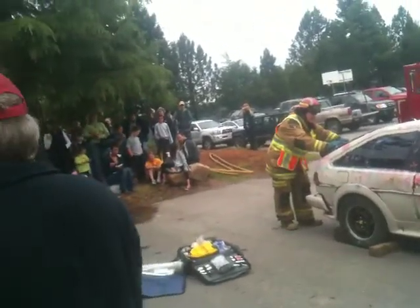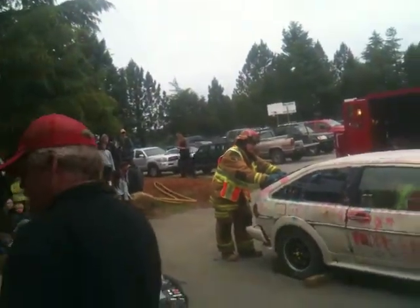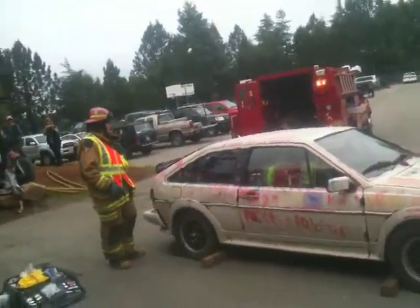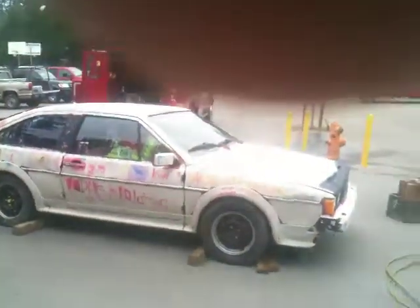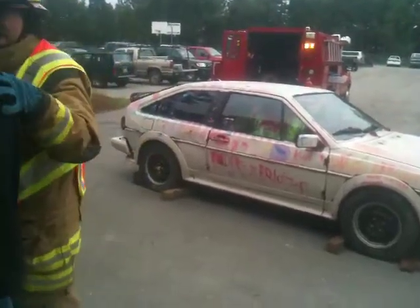If the car is full of people, the first time the captain stepped out and walked around and went, whoa, there's 16 people in here, we would call 5 more injuries. We'd call for 4 more ambulances. Another helicopter. I mean, you ramp it up. You can't break it through the back and get to the driver, right? So how would you do it? We'd work our way from the back forward.